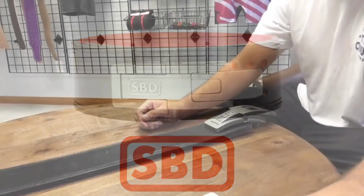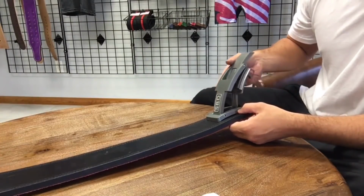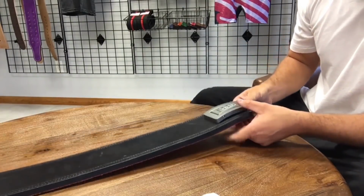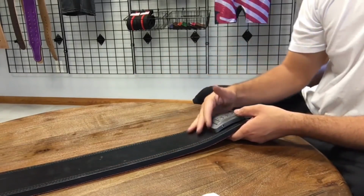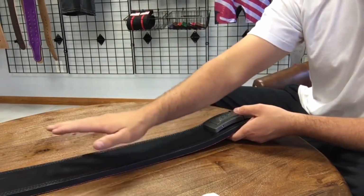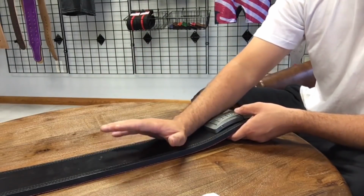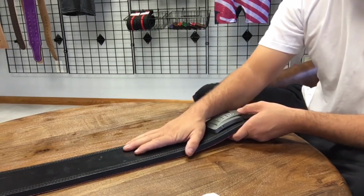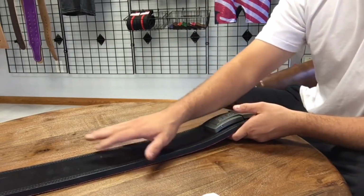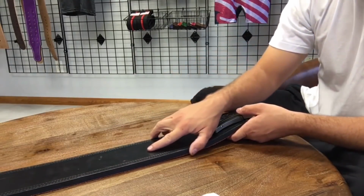Next up is the SBD belt, and this is one that I know you guys are going to be interested in. So I took some extra time to try to figure out exactly what was used for this leather. First off, when you order this belt, you don't get a choice in thickness, you just get the SBD belt. The belt itself ran anywhere between 12.5 and 12.8 millimeters thick, well within specs. I gauged it at 101 millimeters wide throughout.